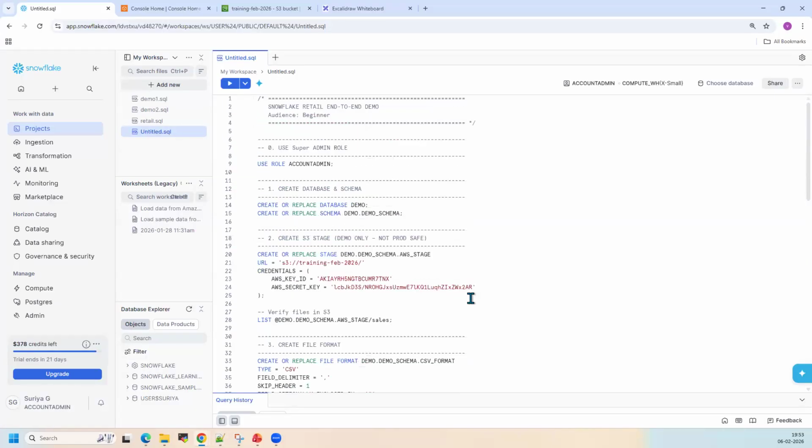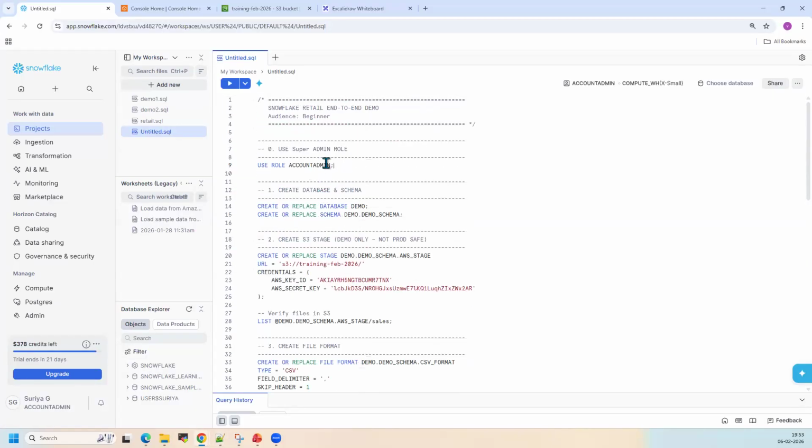This is the thing we did. We first used ACCOUNTADMIN, the super admin role, because I'm going to create a database and I need admin privilege. So I'm using ACCOUNTADMIN and creating the database and the schema. Everything I'm doing as SQL. I can save this one.